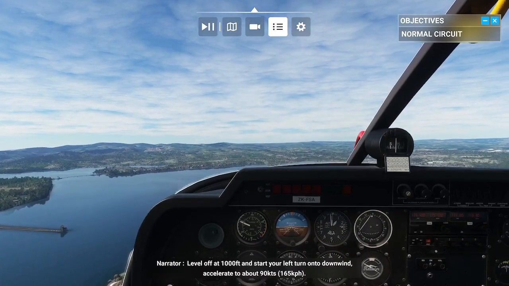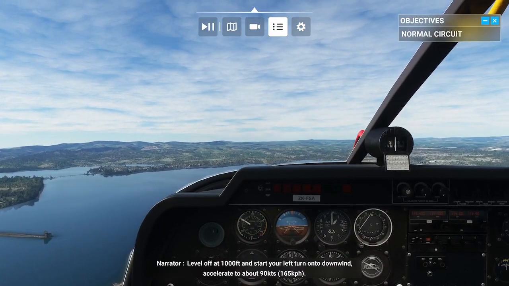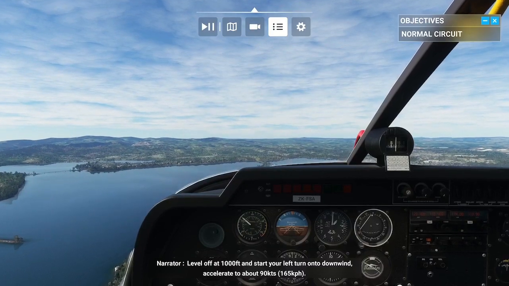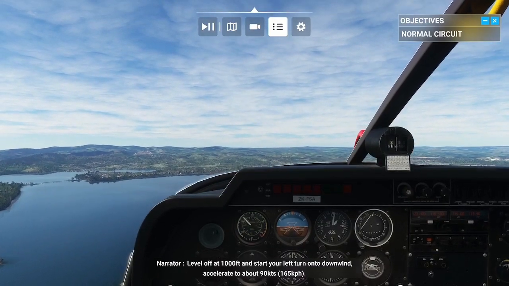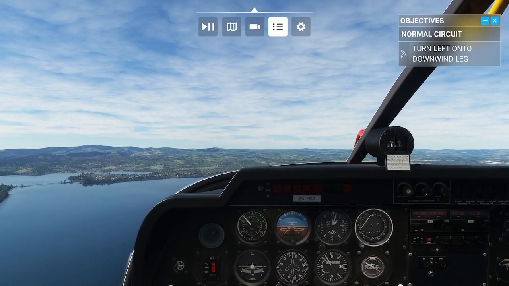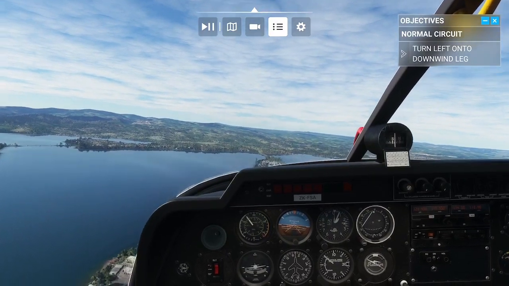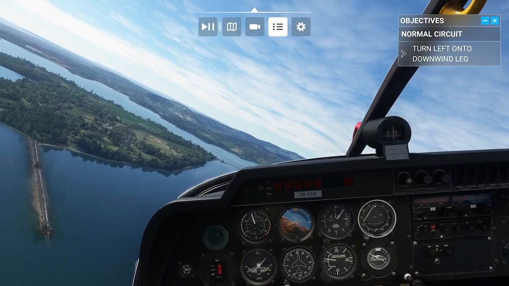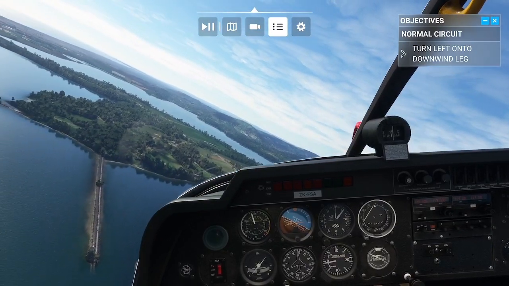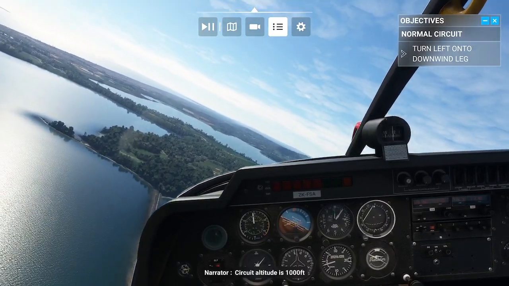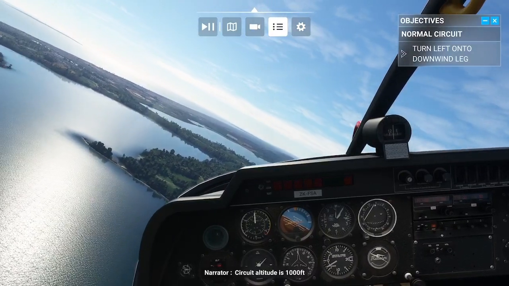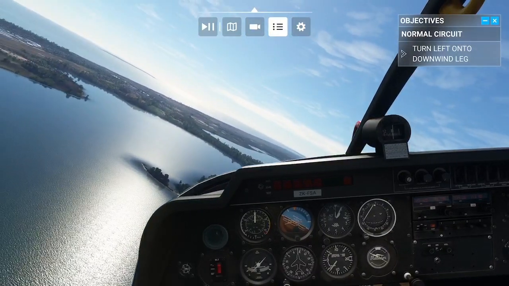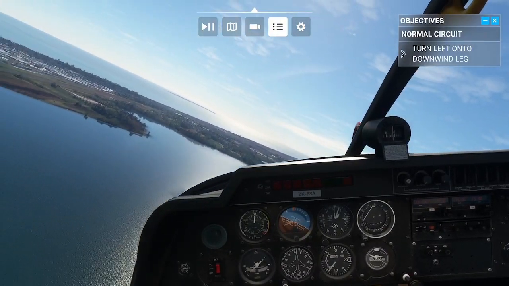Level off at 1,000 feet and start your left turn onto downwind. Accelerate to about 90 knots. Circuit altitude is 1,000 feet.